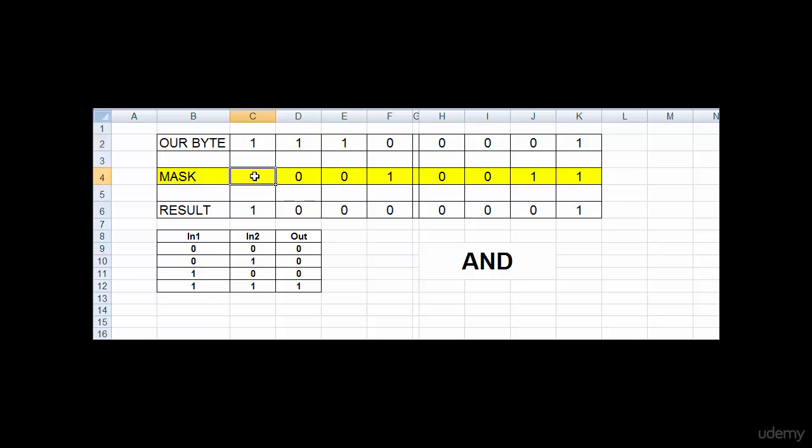When we give mask 1 here, after this operation 1 and 1, it gives exactly 1. In the other situation, if we put 0 in our mask, we can see that whenever we have 0, for example here, in these two situations, our output will always be 0. So what do we achieve by using this state? We can see the first situation. If our byte was 0 and we give mask 1, the result is 0.